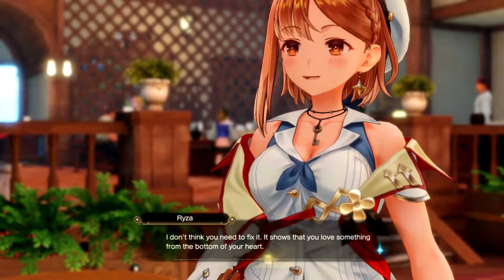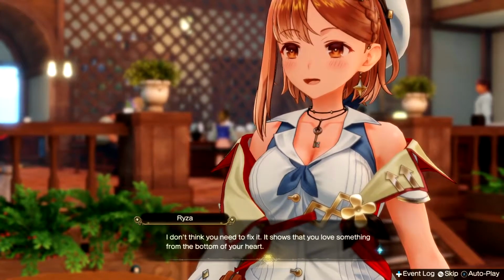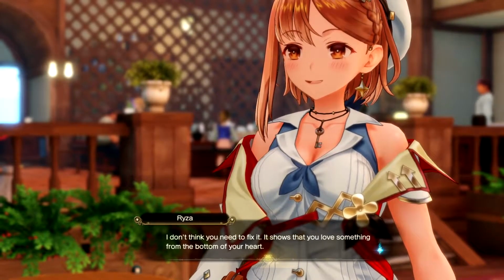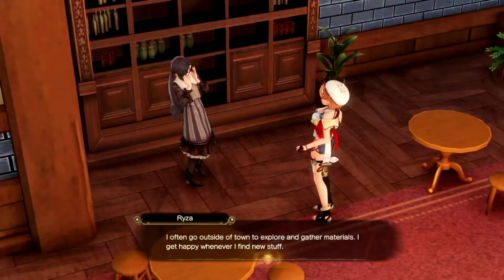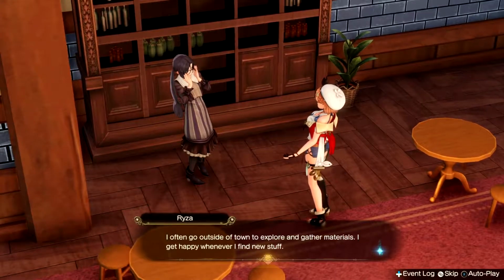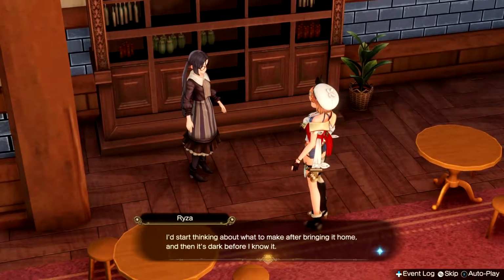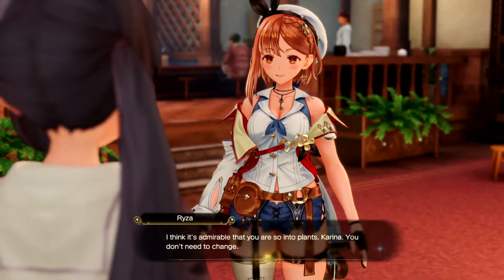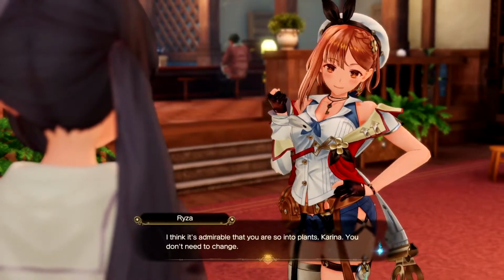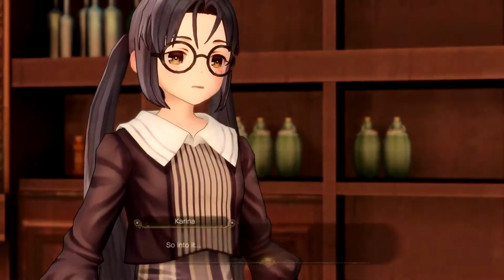I don't think you need to fix it. It shows that you love something from the bottom of your heart. Exactly, Ryza. Love it that you're on the same wavelength. I often go outside of town to explore and gather materials. I get happy whenever I find new stuff. I start thinking about what to make after bringing it home, and then it's dark before I know it. I think it's admirable that you are so into plants, Karina. You don't need to change that. So into it.